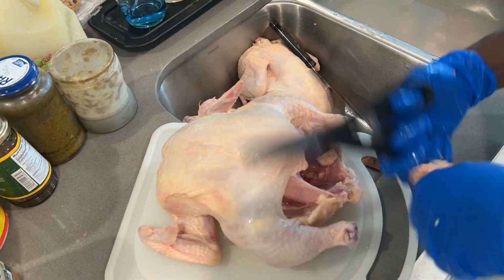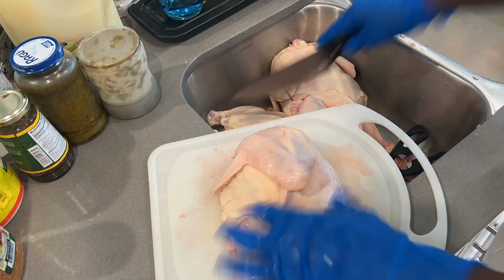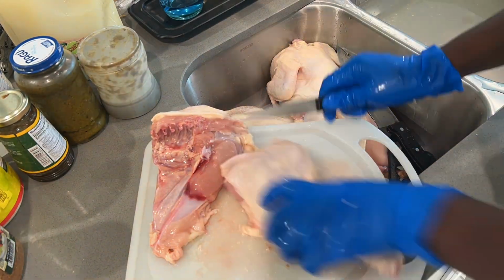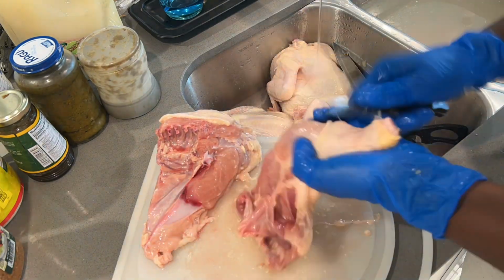Okay guys, and now it's time to clean the chicken. I like to remove the chicken butt. Yeah, in Jamaica we say chicken batty. I don't eat that. No. So I like to remove it and go underneath the skin.